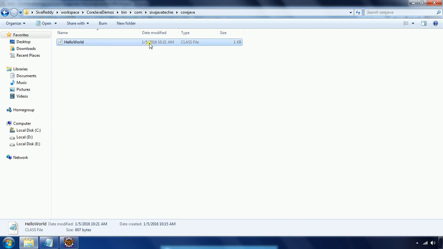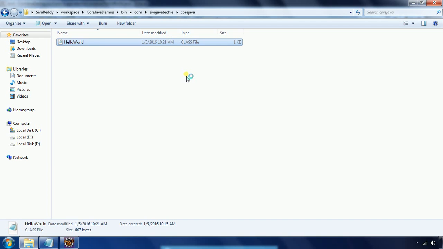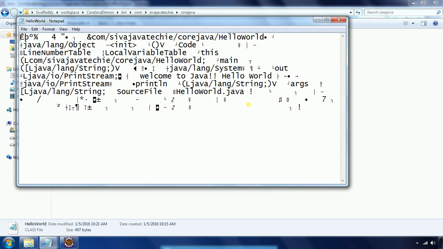If you open this one, you can see the code in an unreadable format, because that is what we call an intermediate code between the compiler and the JRE. So this can be understood by the JVM while it is running the program. This is called bytecode.